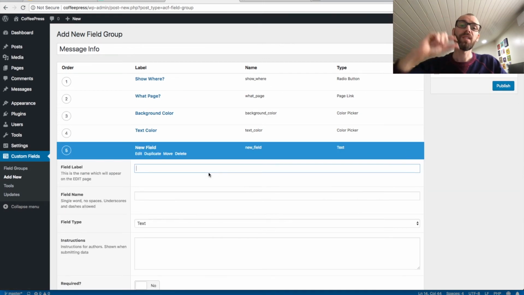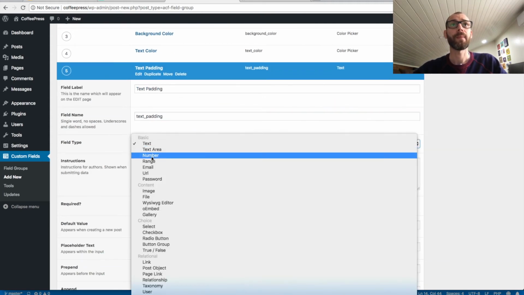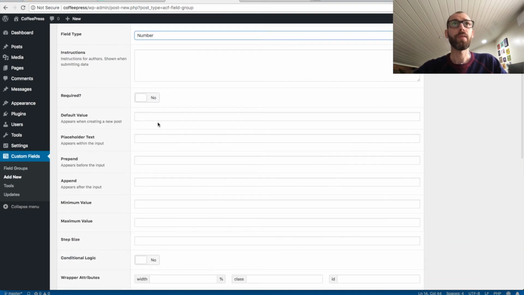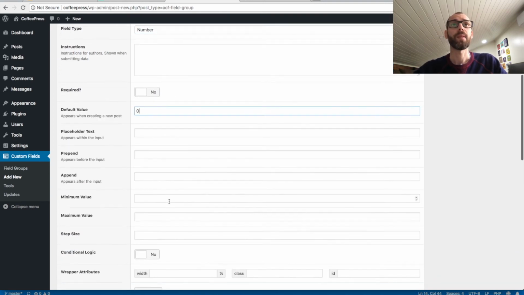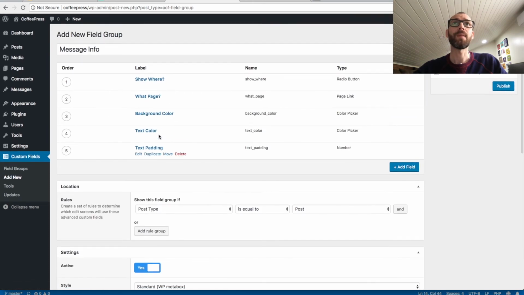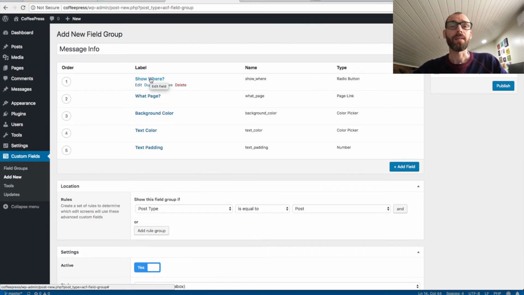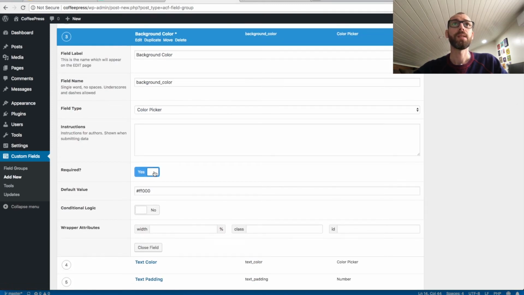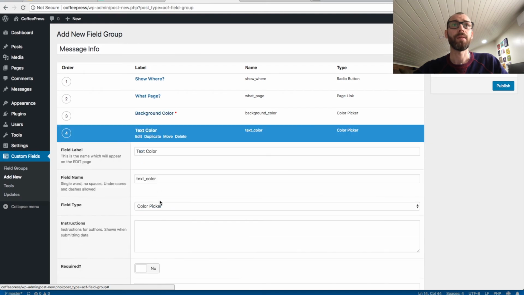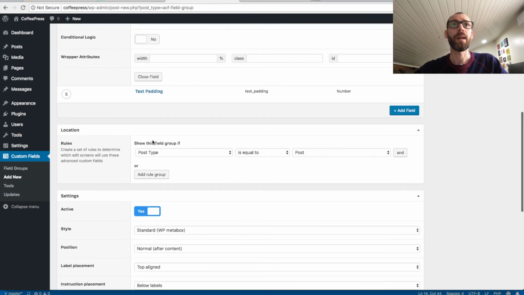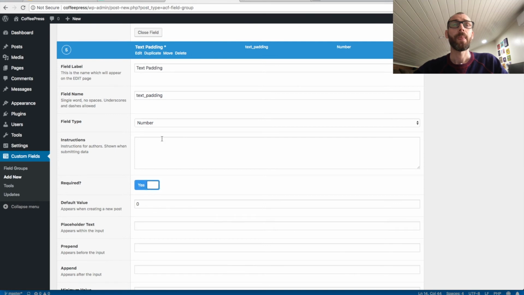So what is the distance from the text to the border of the box? So I will set the text padding field. In this case, it's a number. Okay, the default value is 0. I like to maintain the quality of the fields that I create, so I will set the background color as a required field, the text color as a required field, and the padding as a required field.